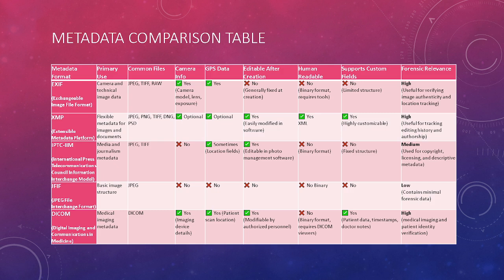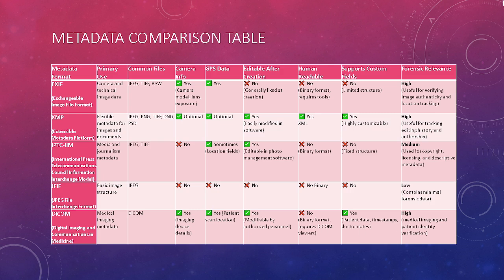EXIF does as well. So on this table, we do have several sections of sub-metadata categories: EXIF, XMP, IPTC, of course JFIF, and DICOM. DICOM primarily is focused not just on JPEGs, but on very specific imaging software, usually found in the medical field. So X-ray images, things in that area.